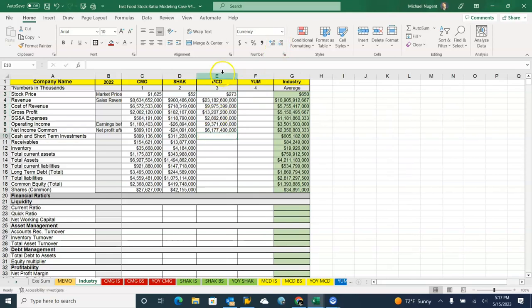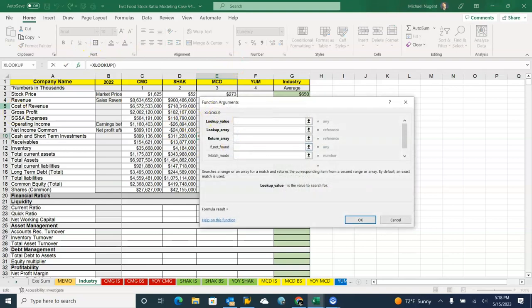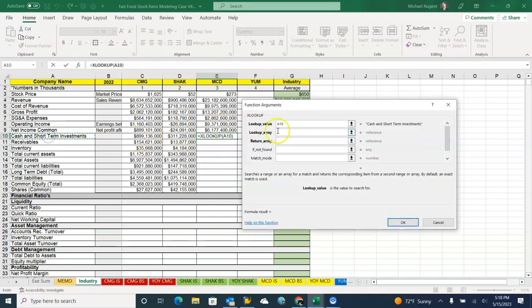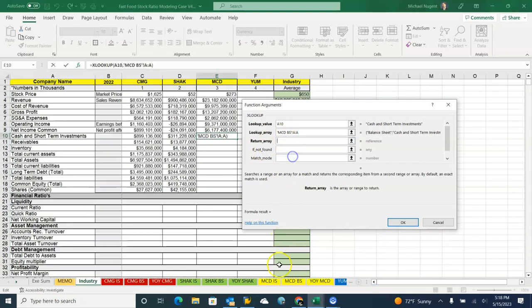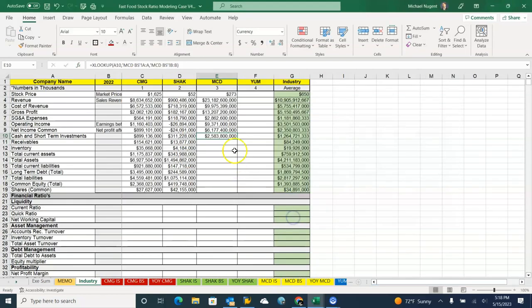And now for the cash, it's going to be the balance sheet. So let's go to the balance sheet, column A, return value is column B. Hit OK. Bring this down. And now lastly, Yum. So I'm going to go in here.